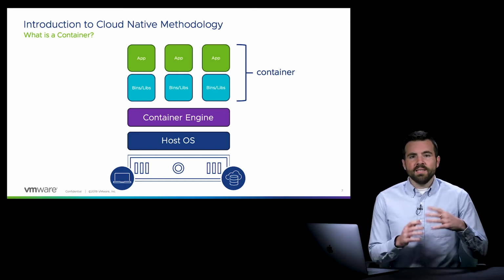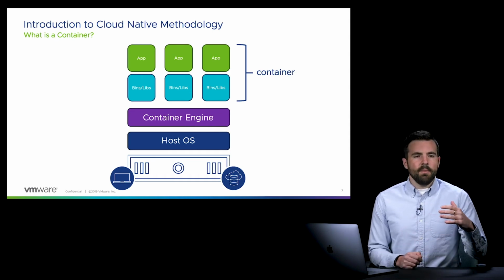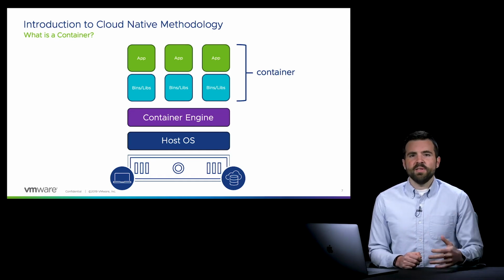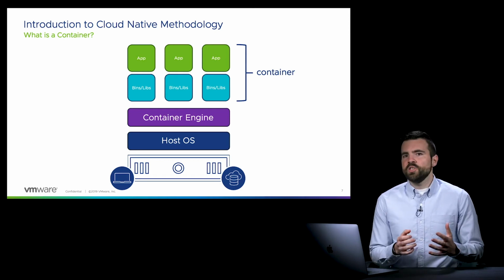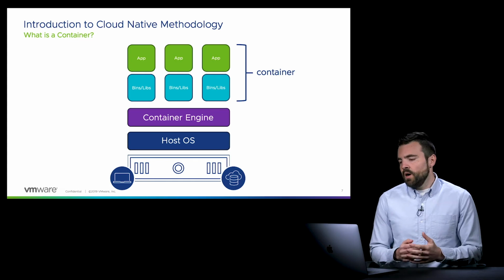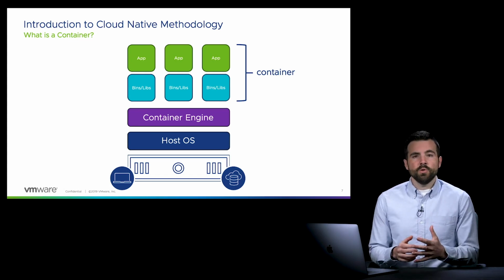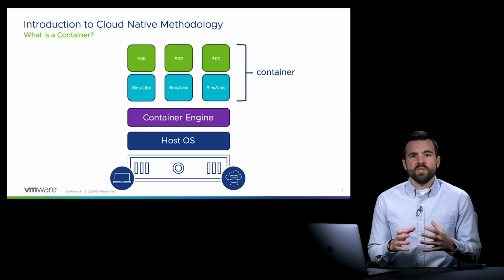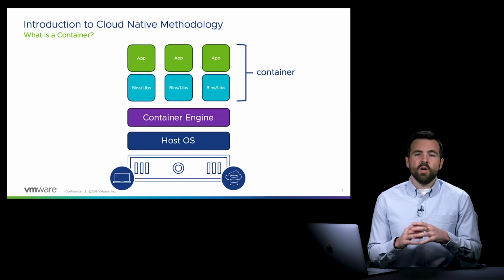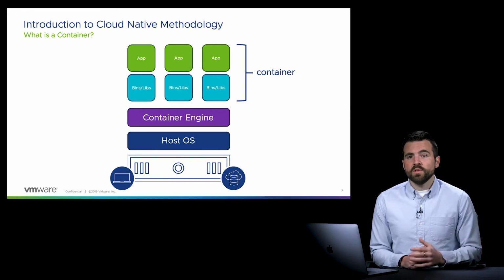So it's an isolated instance of an application that has binaries and libraries that are required by the application, but all of that is contained within the container. So essentially, if we have 10 containers running on a container host, then we have 10 isolated instances of a user space. So this allows us to separate and segregate our resources on a single host operating system where we previously needed multiple virtual machines or even multiple servers to accomplish that.